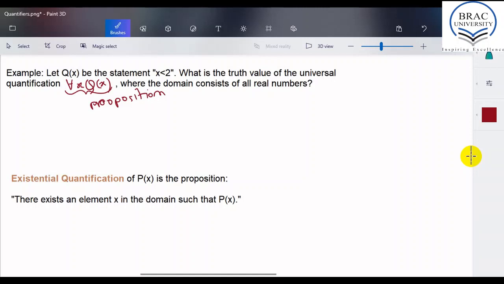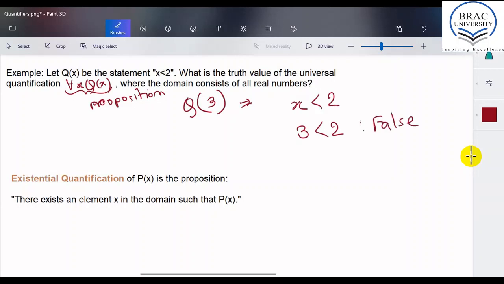So if we put q of 3, this is a counter example. Then x is less than 2 becomes 3 is less than 2, and this is false.